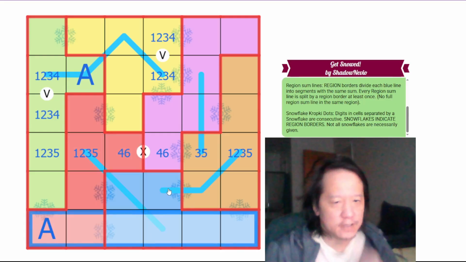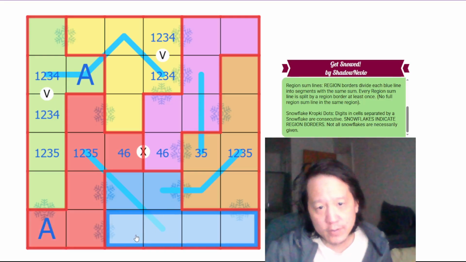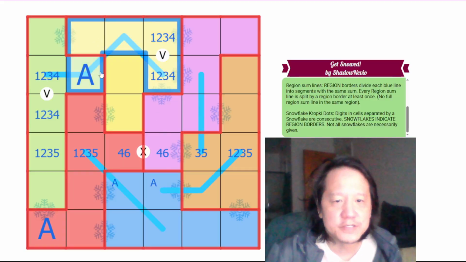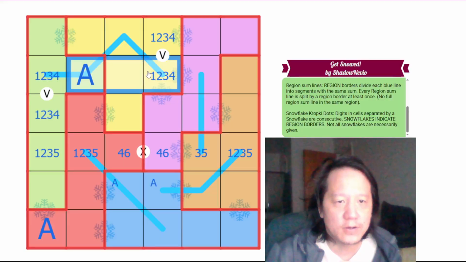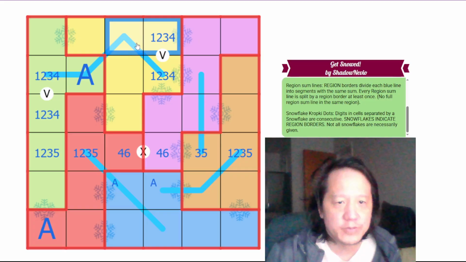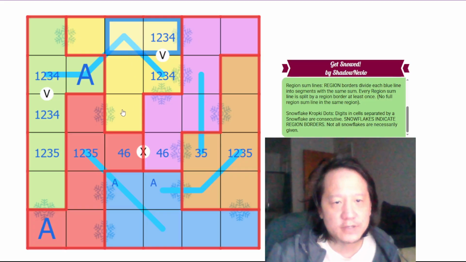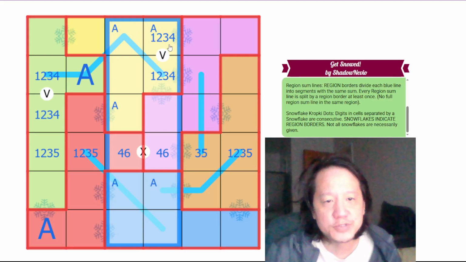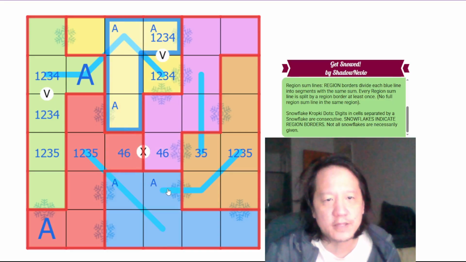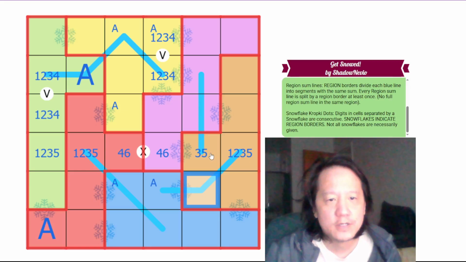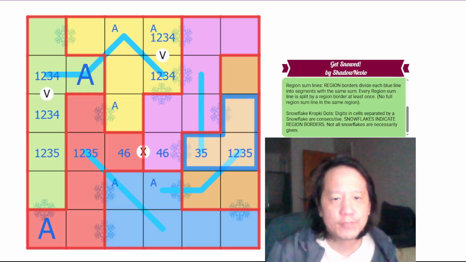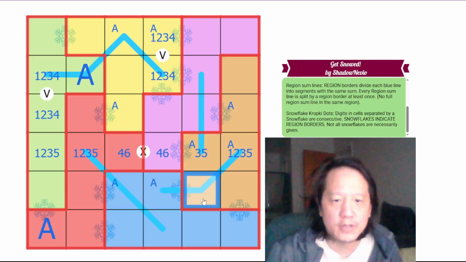Where is it in the blue region? Can't be here. So A has to be one of these 2. In the yellow region, it's the same thing, right? A cannot be here. Can't be here. It has to be in one of these 3 cells here. That means we cannot have an A anywhere in columns 3 and 4 because we have one already in the yellow region and one in the blue region. So in the orange region, A has to be one of these three, because it can't be here because of the A's in the row.